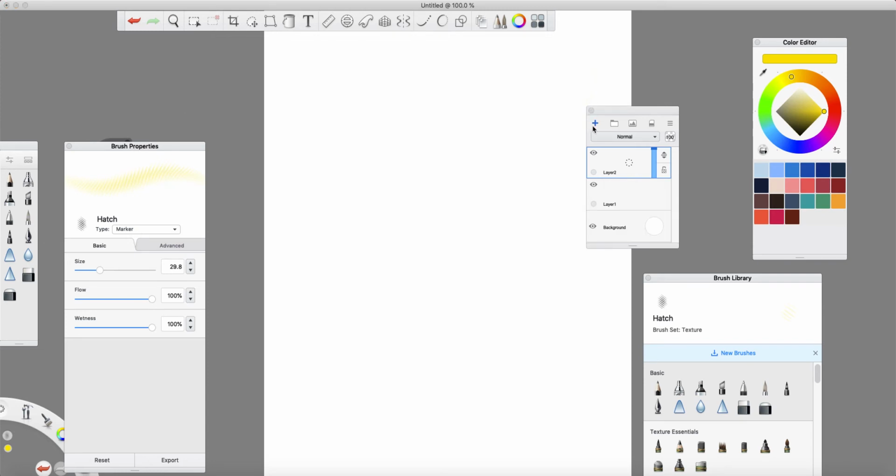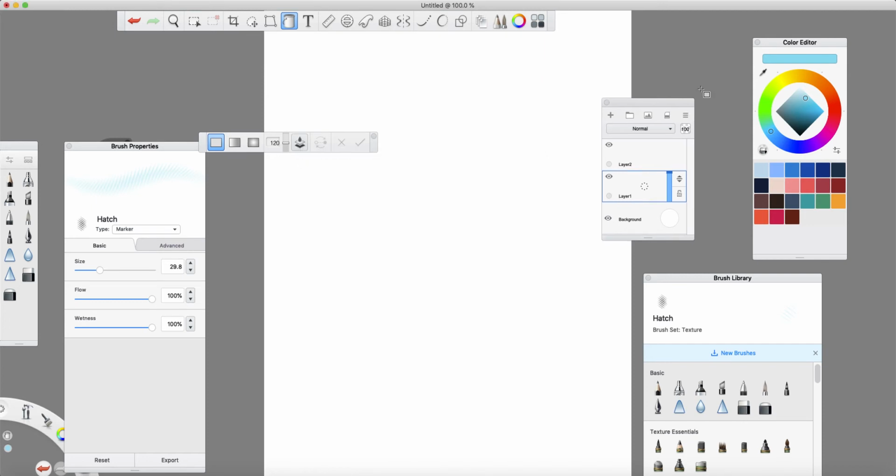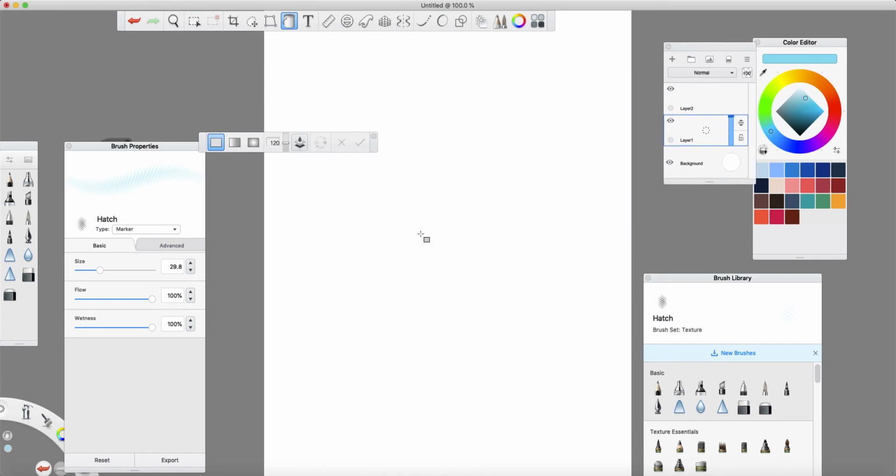So you're going to click plus so you get an extra layer, and then you're going to click on layer 1. We're then going to go to our fill tool here. Make sure you've got a colour selected that you like. I'm going to go for, I'm feeling blue today. And you are then going to click this tool. It's got like the sample tool. That will mean that you are going to now colour your layer that you select. So when you click it, it will now be coloured.